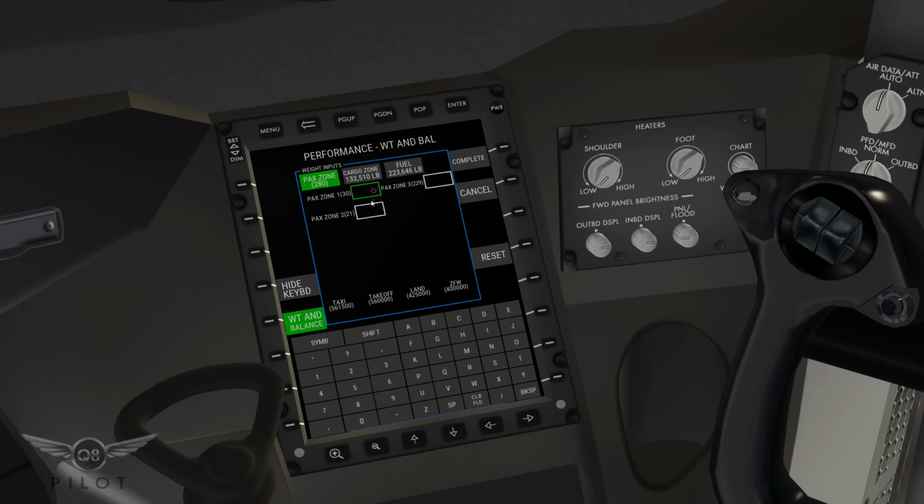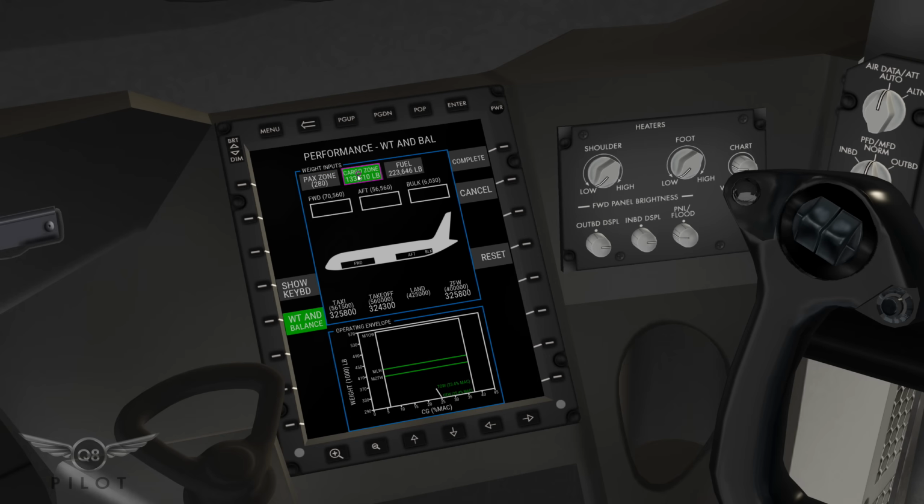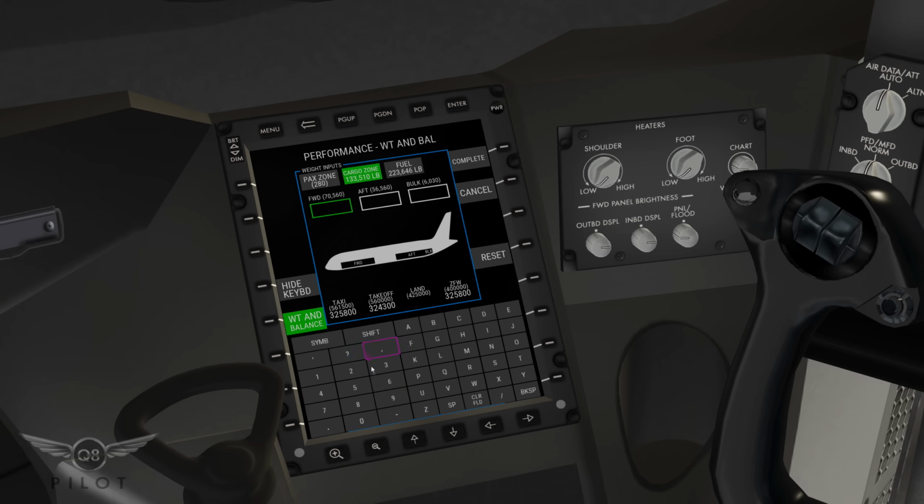So for example, here we're going to just put in, let's see, out of 30 we have 15, and in zone 2 we're going to put maybe 14, and in zone 3, which I believe is the economy, that would be first class, business class, and in the third zone we're going to just say 180. Cargo zone, again you can specify how much weight. We're going to say, let's say 5,000 here, and 5,000 here, and 5,000 here.